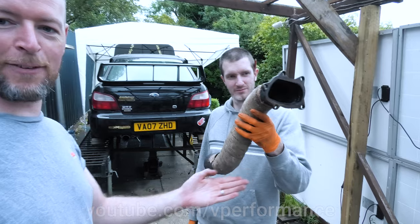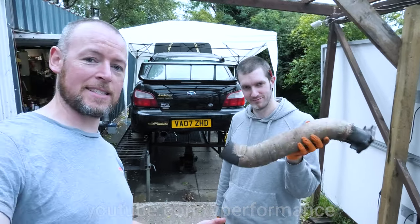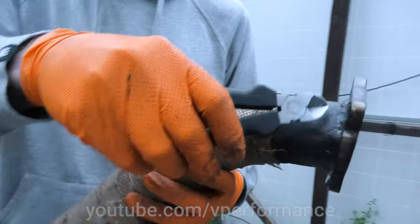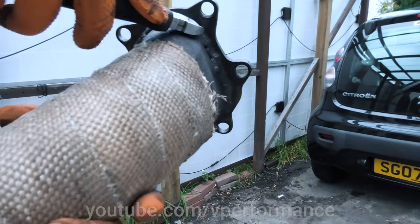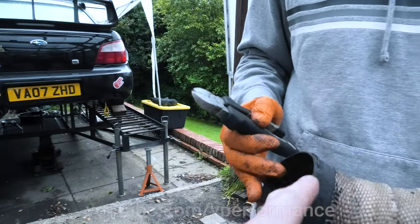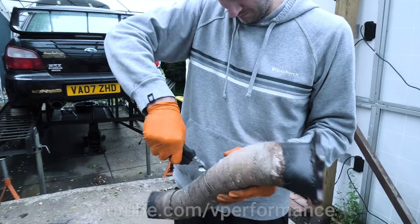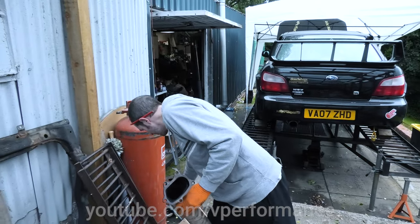This is what's left of the downpipe and we're going to have a look at how bad it is on the rest of it. We should point out first of all, Dave, this has already been welded by your good self. This bit has already absolutely sheared completely off - that was a previous failure. Because this used to be wrapped right up around there, yes it was wrapped top to bottom. And you can actually see where there was like a sleeve or something and it's rusted right through. Let's have a look at the rest of the damage and then perhaps we should give some internet advice as to whether or not people should wrap their headers.